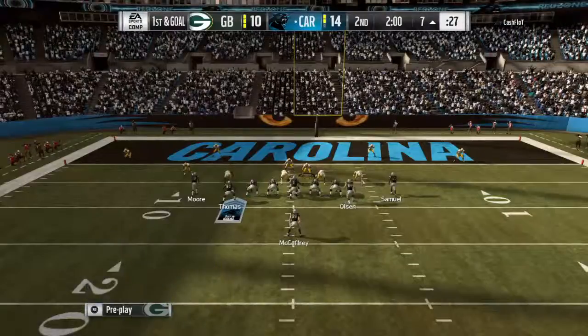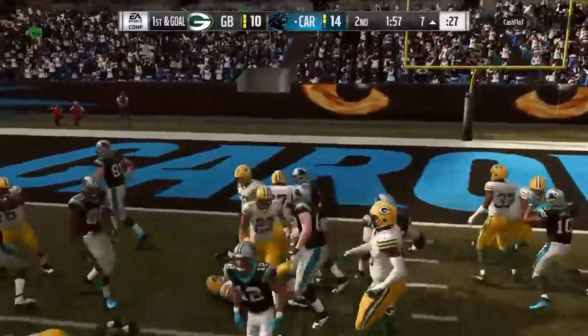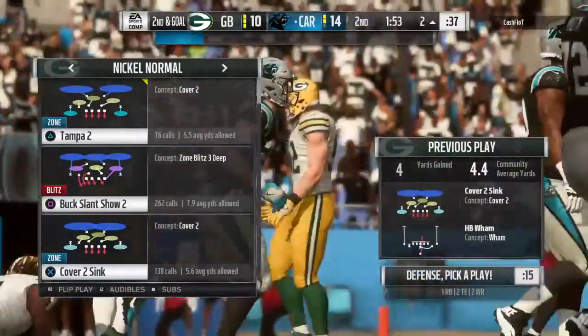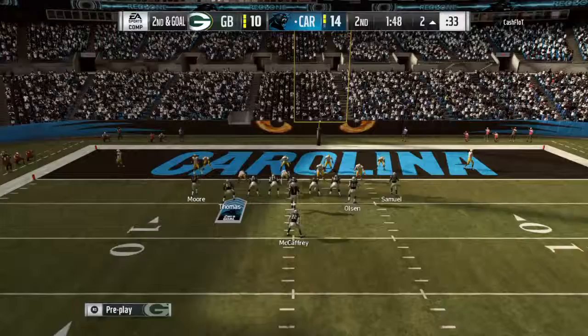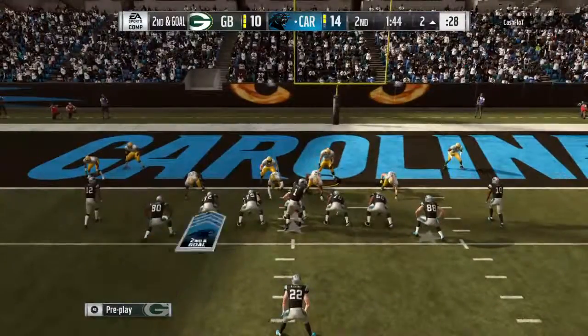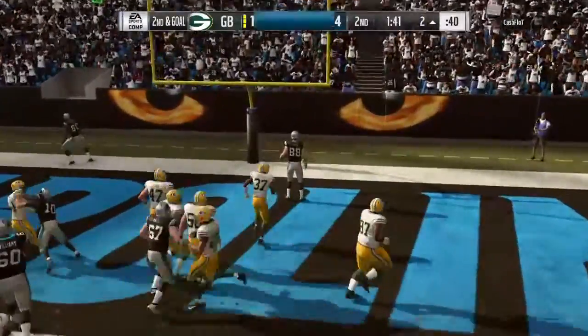They'll try to run with McCaffrey. And he's going to fight his way forward here for a modest gain. Give him 4 on the carry there at 2nd and goal. And, Brad, they went to a nickel defense, and that's a surprise this close to the goal line, because ordinarily you use the back end of the end zone, the sidelines as extra defenders, and you want bigger people on the field. And that'll be caught.